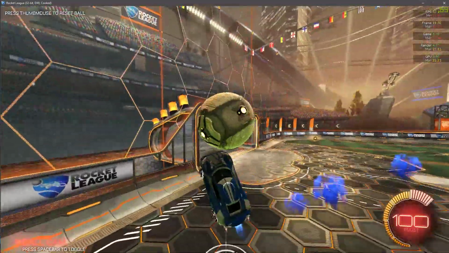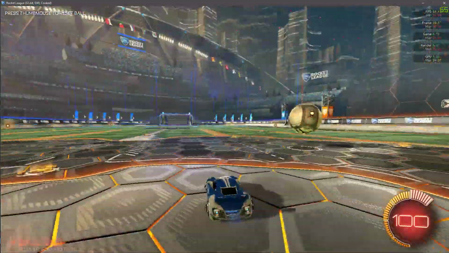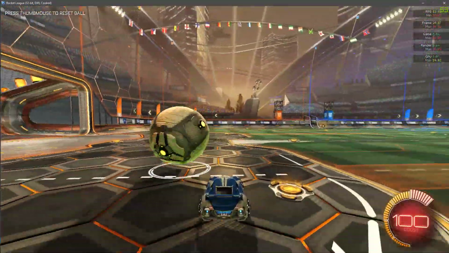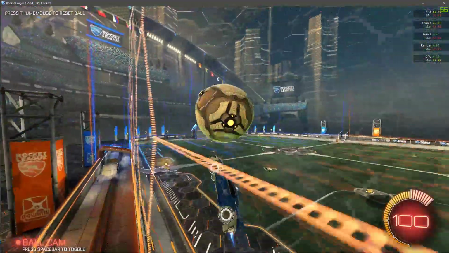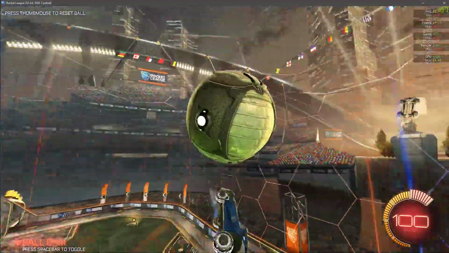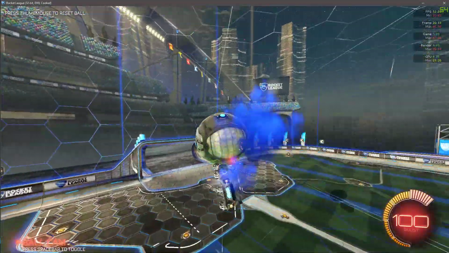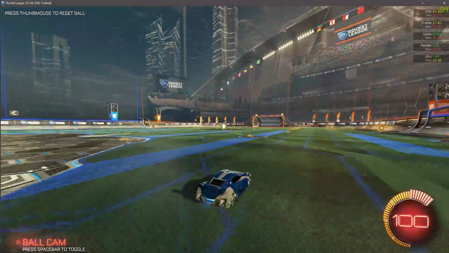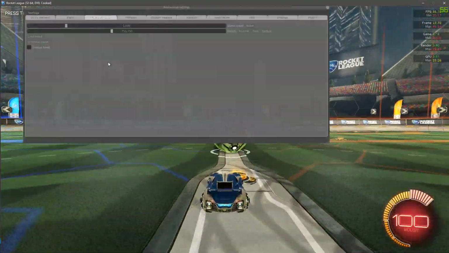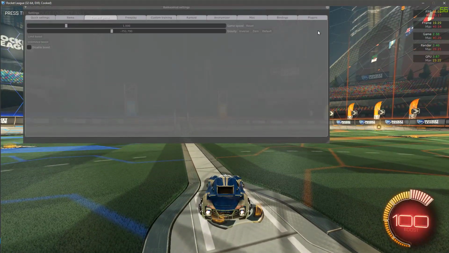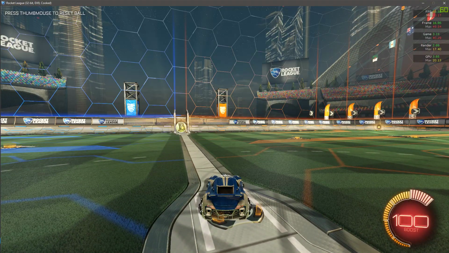But yeah, if you're trying to air dribble with like 100 more gravity, 750 instead of 650, it's a lot harder to keep the ball up. And as long as you're already good at air dribbling, that can be good practice. So the percentage base increase is very interesting in my opinion.